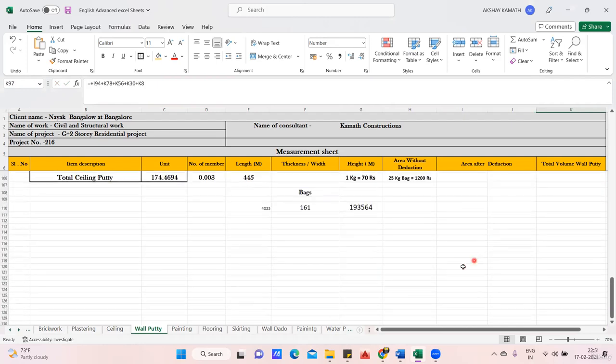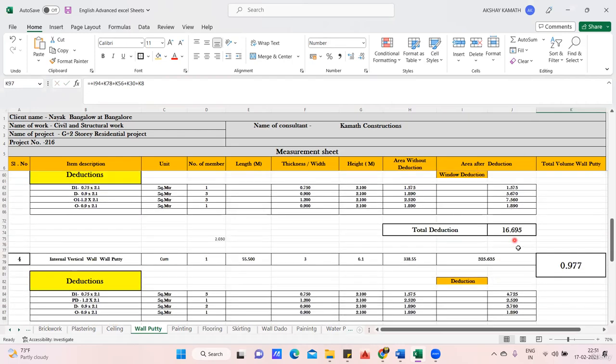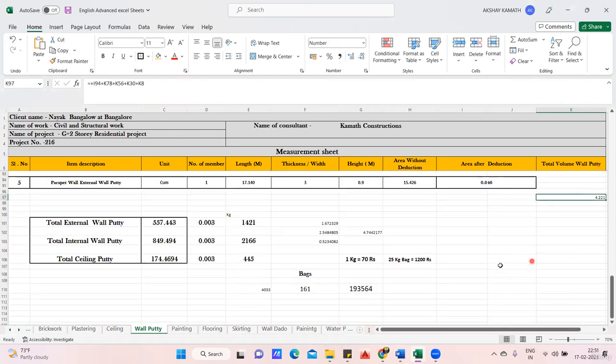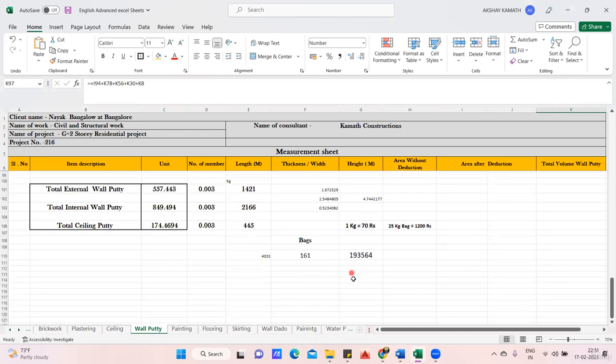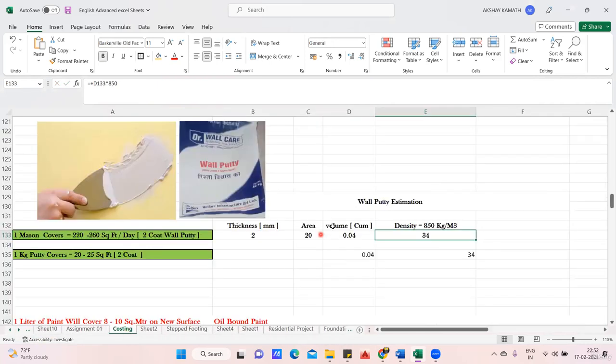Anyhow, when I try to prepare the BOQ, I'll explain you this in one second. I'll do the complete estimation for that. Complete thing I'll add. Now, just for our understanding, I'm explaining all these things to understand the practical application of that. Okay. So try to understand the calculation I've explained for the wall putty, and based on that try to see how much quantity of wall putty is required for your project.